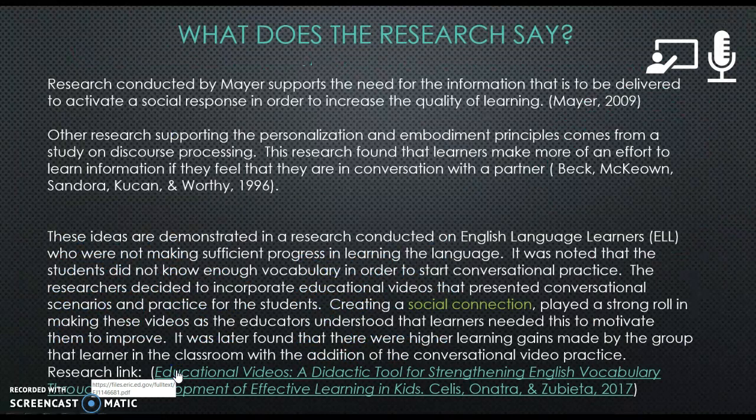In a nutshell, the research says that students do benefit from things that they can make a social connection from. So in light of our technology today, when we are competing with online videos and online chats, I think that this could not be any more true.